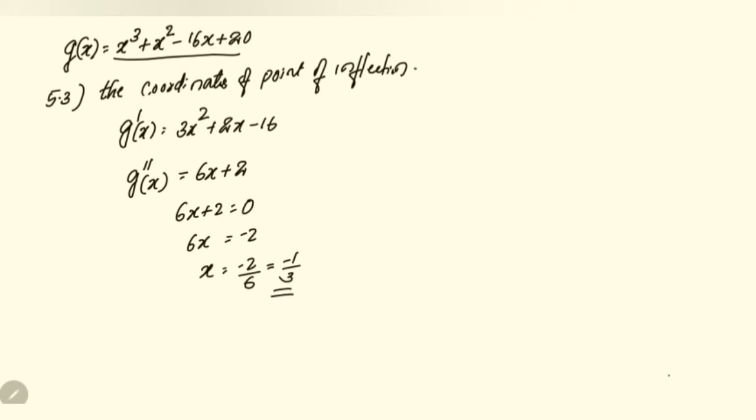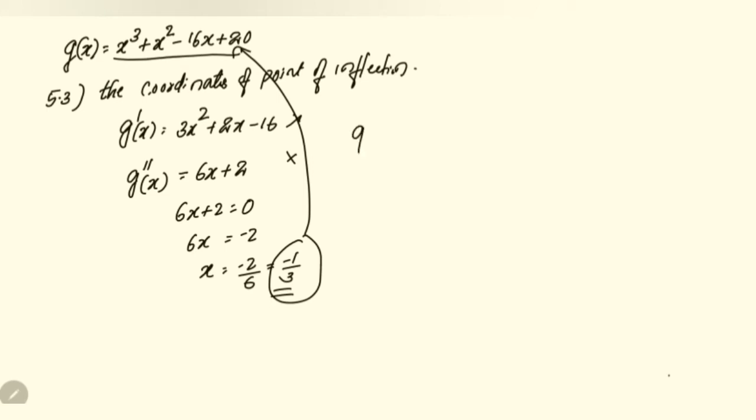Now you have to find the y value. For that, take the x value and substitute in the main function. Not here and not here. Don't substitute this one in derivative or second derivative. Please don't do it. Normally learners make mistakes in that. So take x value and substitute where? In the main function here.